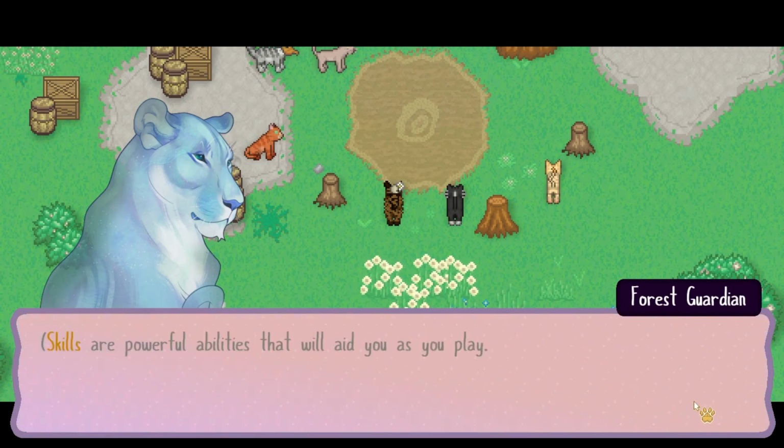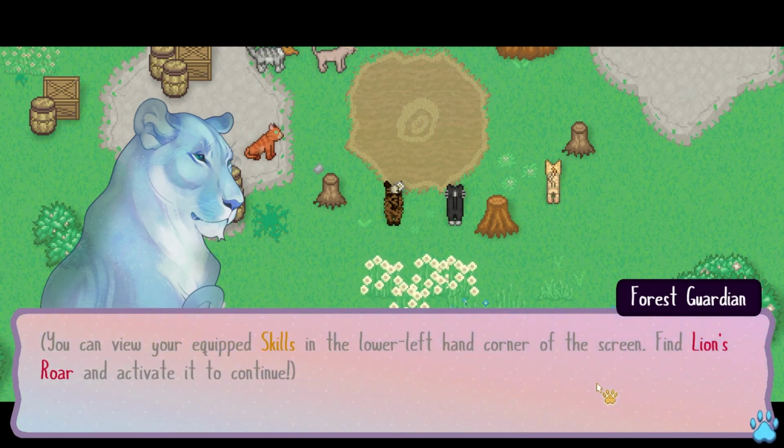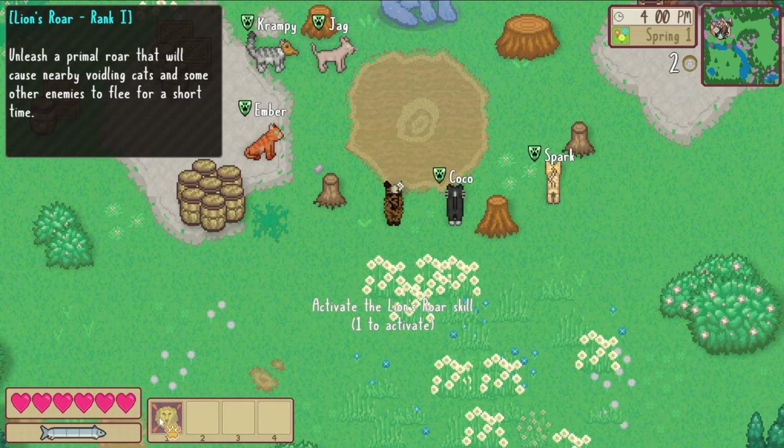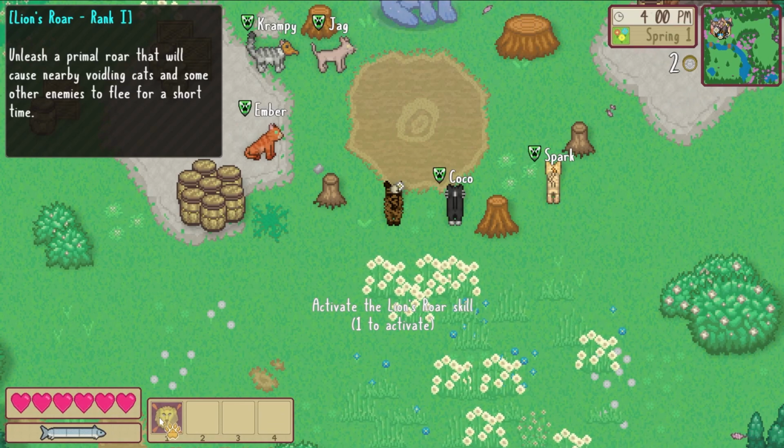Skills are powerful abilities that will aid you as you play. You can learn and improve many different skills over time. You can view your equipped skills in the lower corner. Find Lion's Roar, draw, and activate it to continue. Unleash a primal roar that will cause nearby voidling cats and some other enemies to flee for a short time.